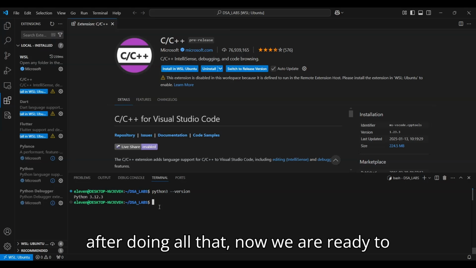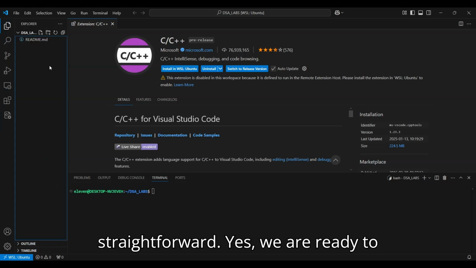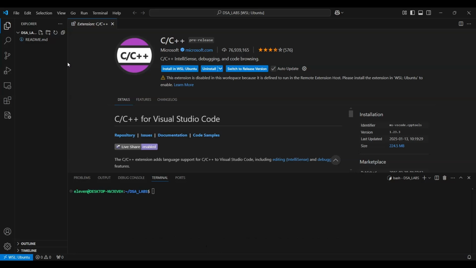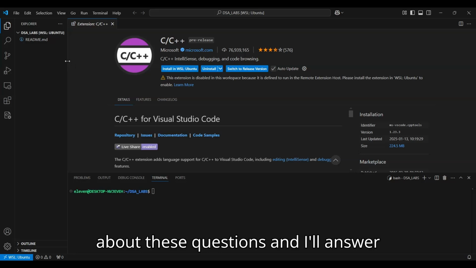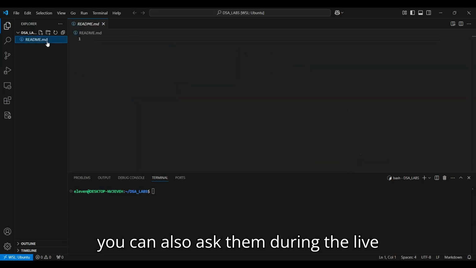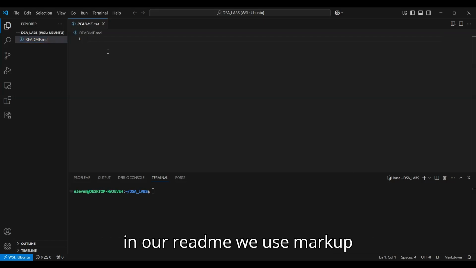After doing all that, now we are ready to write our code. It's that straightforward. If you have any questions, you can comment about them and I'll answer them, or you can ask them during the lab sessions. In our README, we use a markup language to write README files.